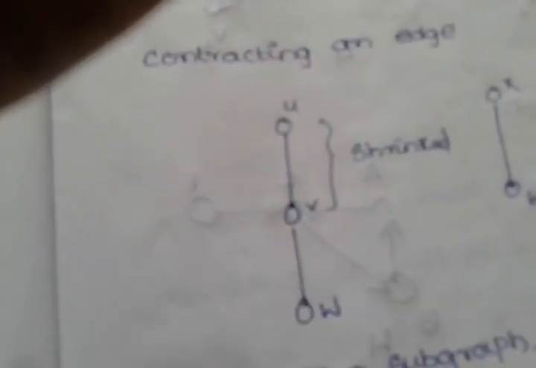One is there is a U, V, W. Now what we are going to do? Next I want to contract an edge. This edge I want to take it off. Then directly what happens? This and the entire thing is going to be shrunk, and these two vertices are going to be taken as a single vertex, that is called as the X.